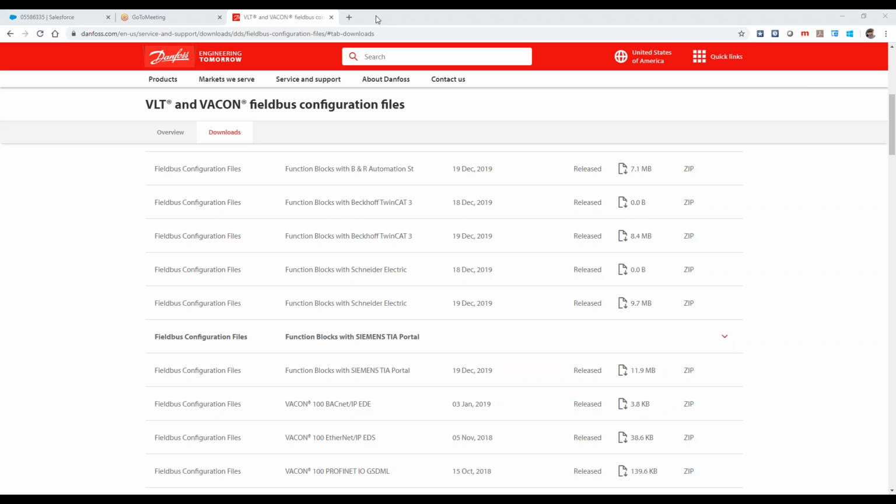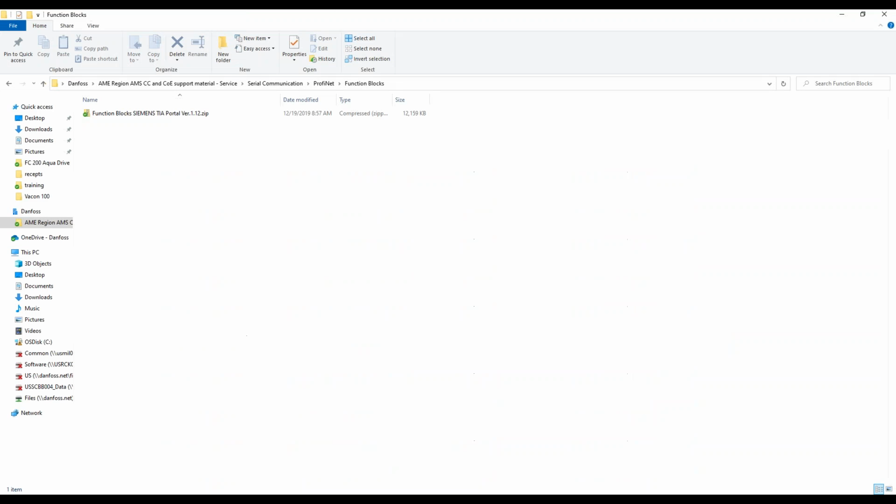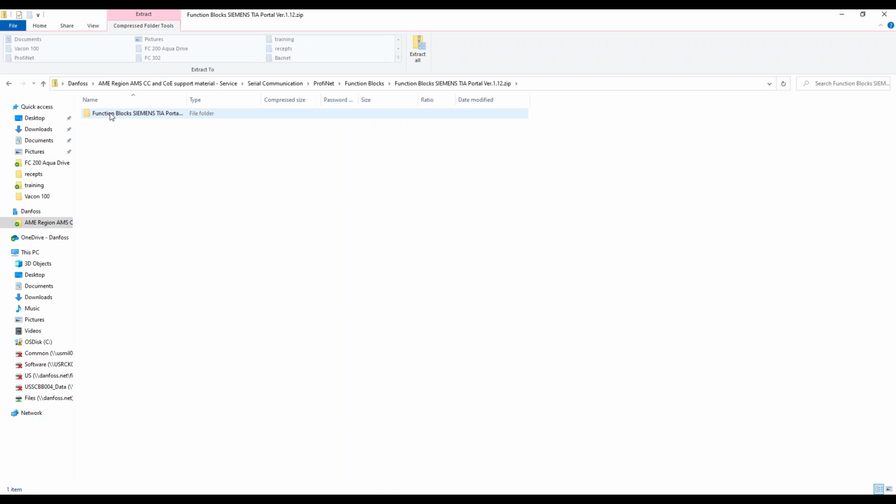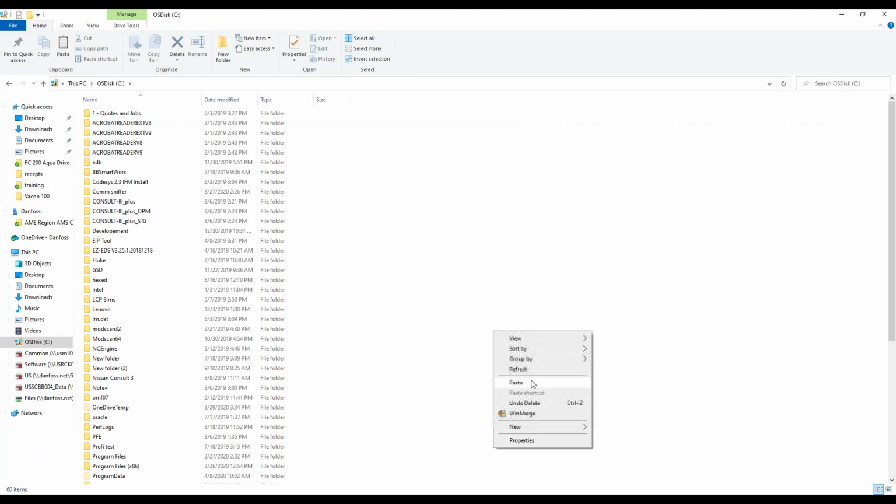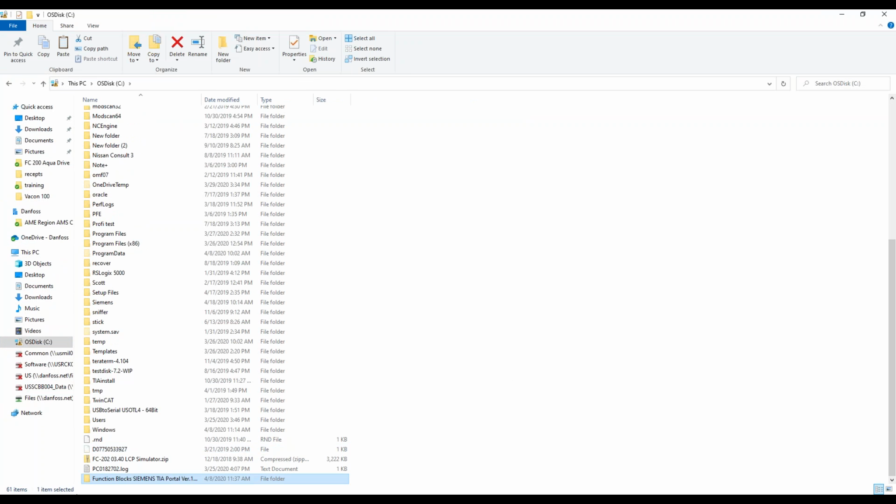I'm not sharing, so let me share my screen again. There we go. Once you download, you get the zip file for function blocks, TIA Portal. You would unzip it, so I'm going to go into the zip and copy and paste it to my C drive here.